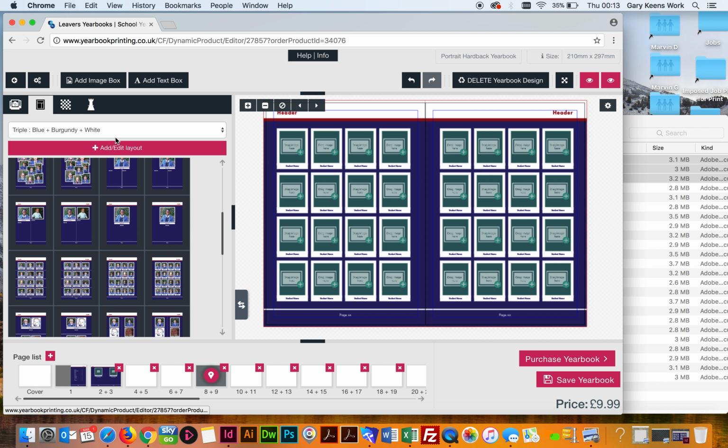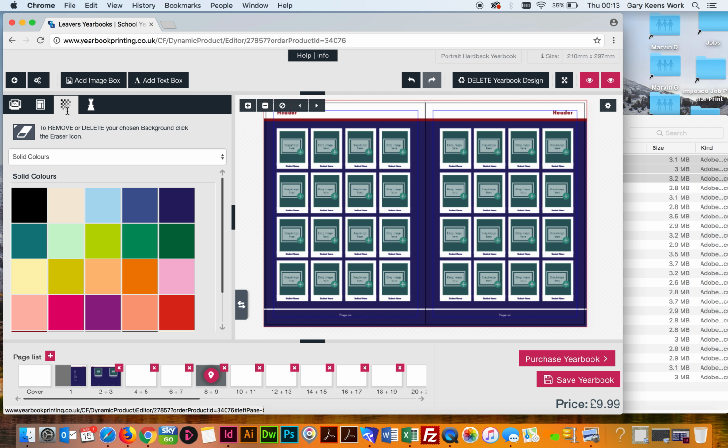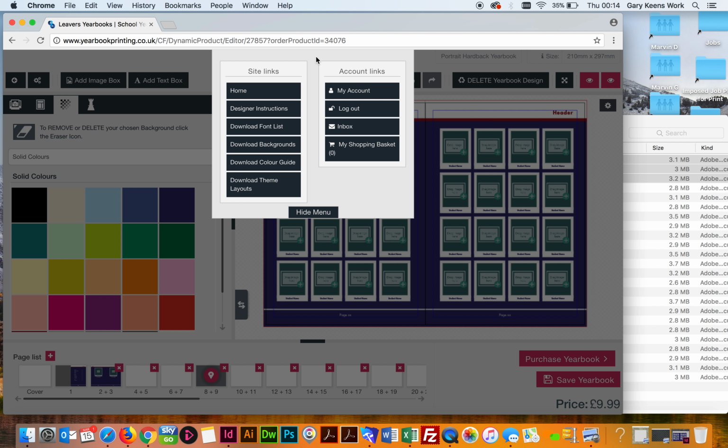So this takes me to the next stage, which is backgrounds. If you click on this third icon, this sort of checkered flag, it's all the backgrounds. We've got lots and lots of colours, and if you want some help, go to the Help Info menu.